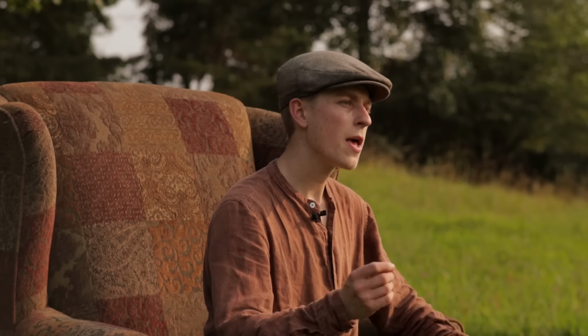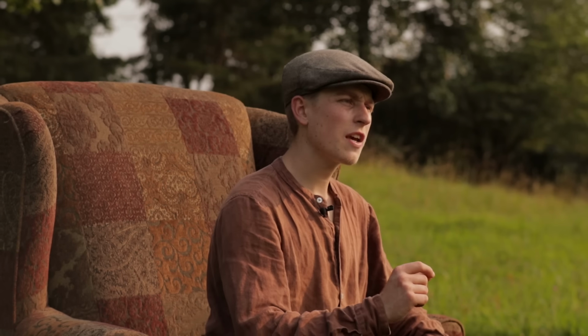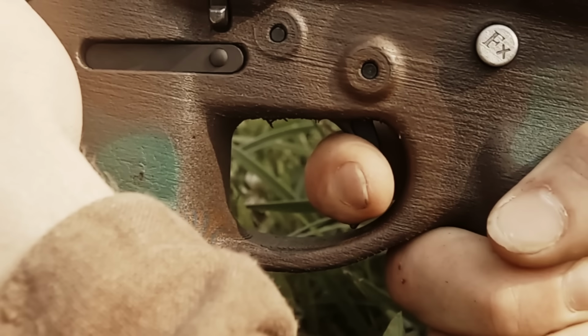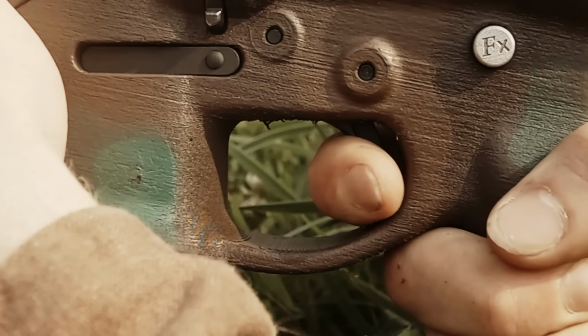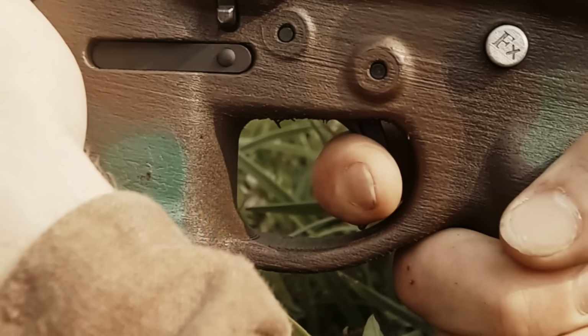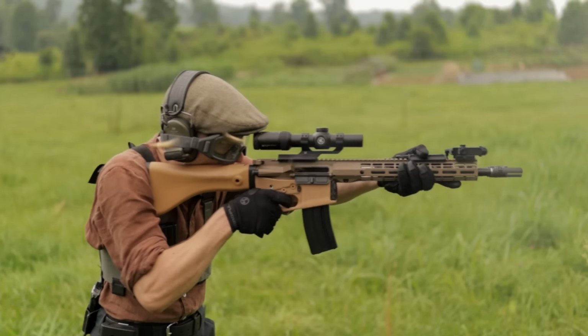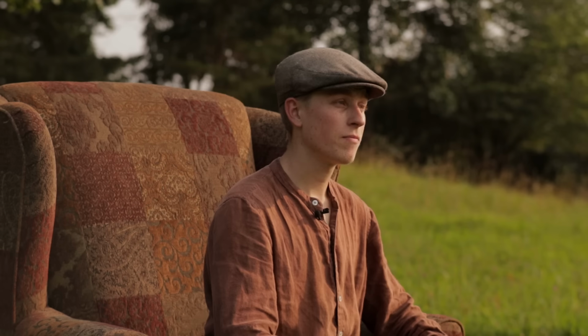Semi-automatic like normal AR-15. The difference is the Super Safety rotates under some internal geometry that we'll talk about a little bit later, but the end result is that your trigger is actively reset into the ready position so that you can then pull the trigger again quickly and efficiently. And that allows you to fire very fast, very efficiently, and yeah, it's a ton of fun.